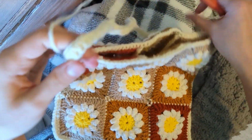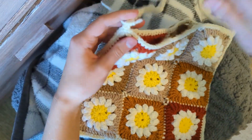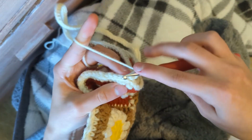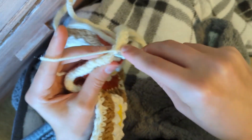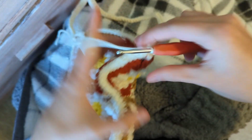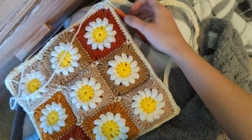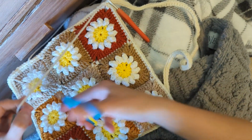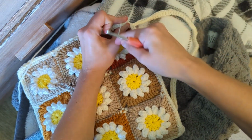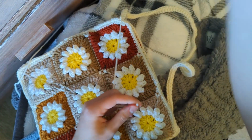All right, so I finished my strap, and now all I have to do is slip stitch back into the bag. So I'm gonna do that. Slip stitching right next to where the strap starts. And then I'm gonna cut a long strand because we're gonna weave in ends very well. Oh, I dropped my needle.